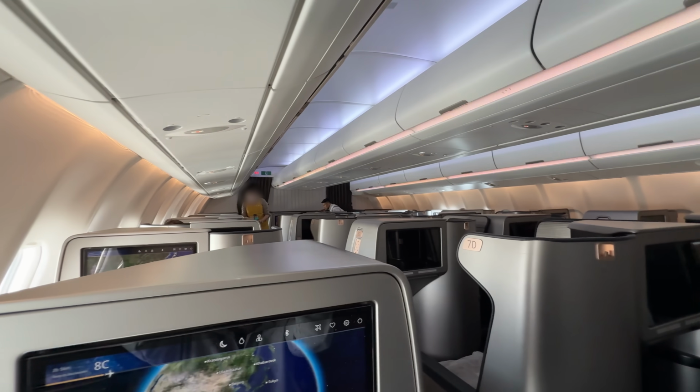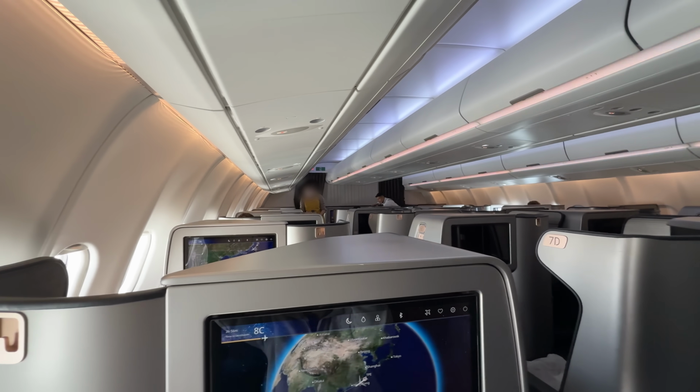To talk quickly about this service, it has been fantastic so far. The purser welcomed us on board by name, just like they do on all Taiwanese airlines, which is absolutely incredible on such a short flight. They come to our seat, welcome us on board. Then we have our dedicated flight attendant who does the same, gives you a tour of your seat, just how it should be on a top airline.